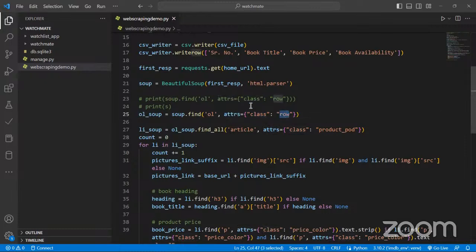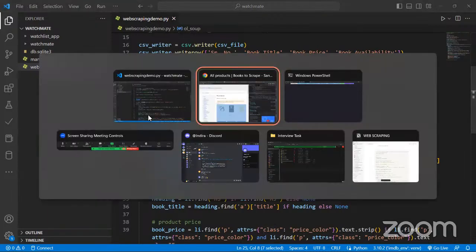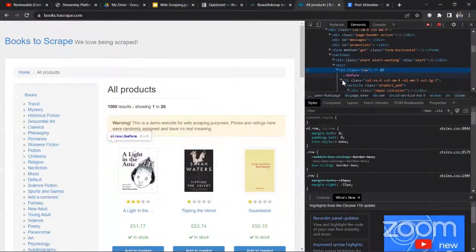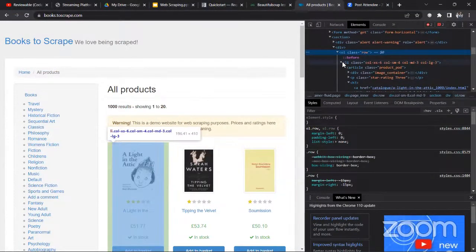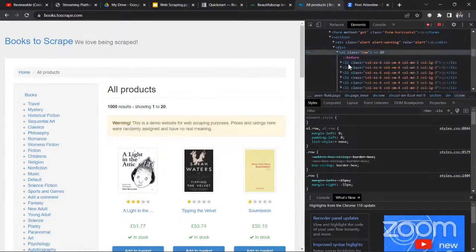If it were an ID, you can do attrs ID equal to, suppose, 1. So you can do it that way. Now we have everything inside just the ol_soup. Inside this, we have li. Inside each li, we have our book's details.